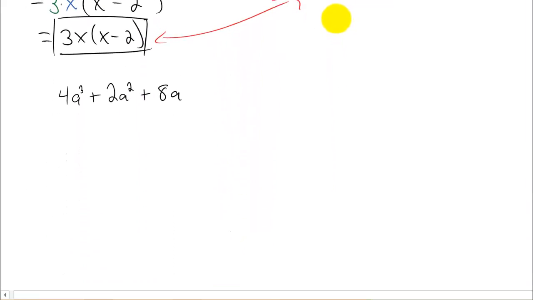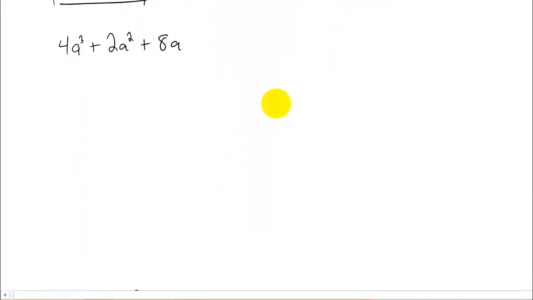Okay, let's try another one. Let's try 4a cubed plus 2a squared plus 8a. Let's think about this for a minute to try to come up with what is the biggest factor that all three of these terms share. We call this number the greatest common factor. And what is it? Well, I think it's a 2a. You'll notice that all these numbers are even numbers so they each have a factor of 2 in them. You'll notice that the variables in each term each have an a in them.